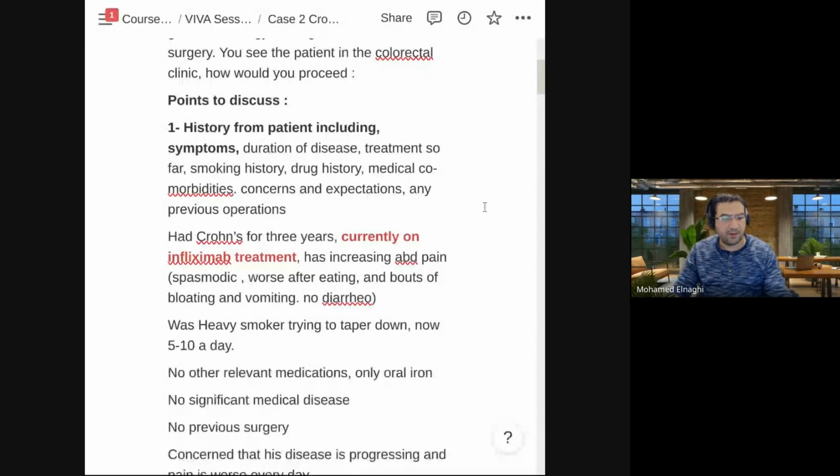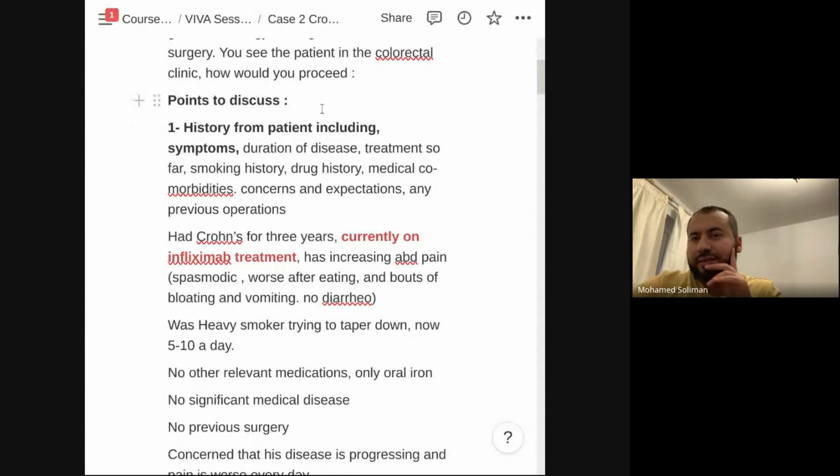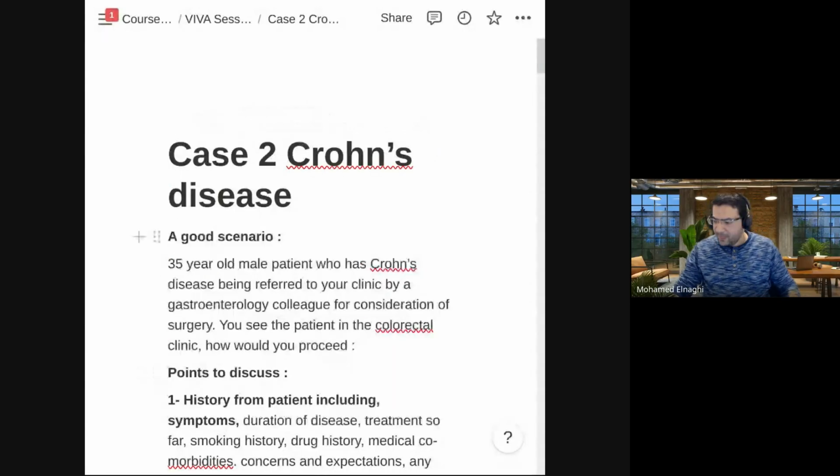Just I'm trying to work out this thing. Okay. Okay. Can you see it now? Yeah, I can see it. Okay. Yeah, fine. We'll just have a sip of water and then we'll go through the case.